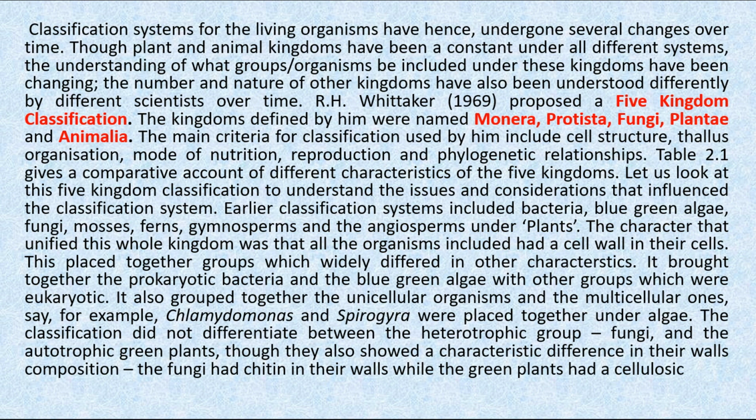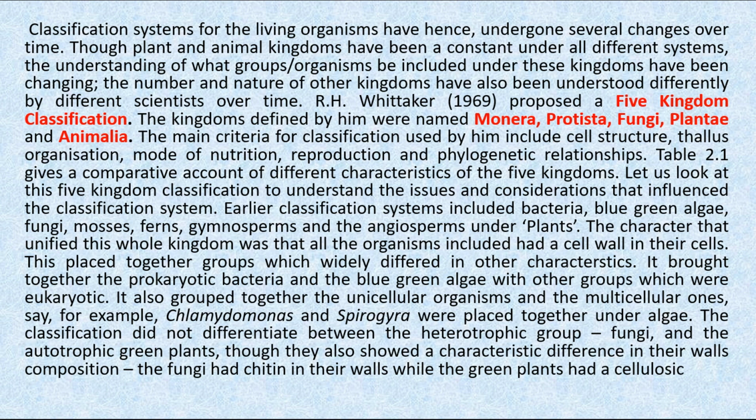Classification systems for the living organisms have hence undergone several changes over time. Though plant and animal kingdoms have been a constant under all different systems, the understanding of what groups/organisms be included under these kingdoms has been changing. The number and nature of other kingdoms have also been understood differently by different scientists over time.